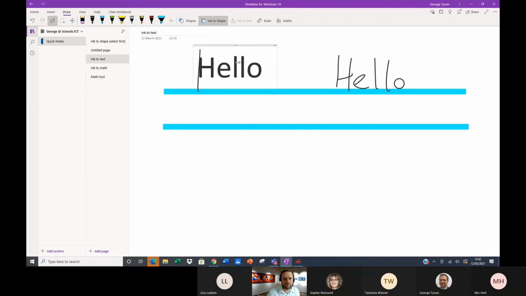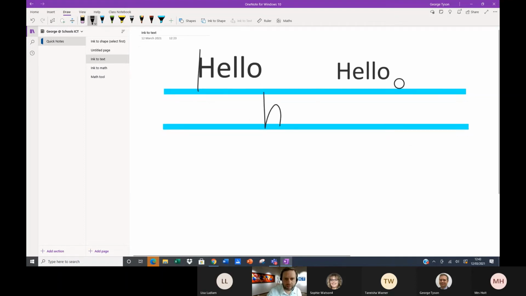If I try the other one, see if that works better. So the Lasso tool to select my text. Bear in mind, it's got a circle as an O at the end. Ink to text. It's got the word hell there because O became a circle because I left ink to shape on. I'm going to turn off ink to shape and try that again. I keep on forgetting to toggle off ink to shape, so let's try this again.